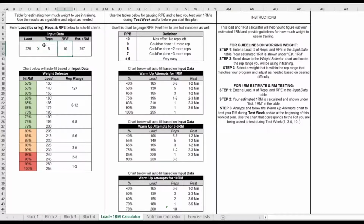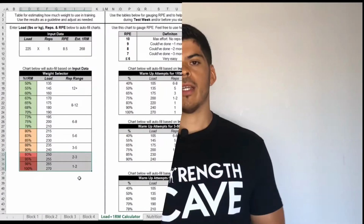What that'll help you do is enter a weight, a number of reps, and an RPE for certain exercises, and it's going to give you a breakdown of how much weight you should be using for different rep ranges. So 12 plus reps, 8 to 12 reps, 6 to 8 reps, all the way down to even doubles and singles. That way, when you're using the templates, you have an idea of how much weight you should be using in training, and not just guessing at everything. On top of that, it's going to calculate your 1-rep max for certain exercises.